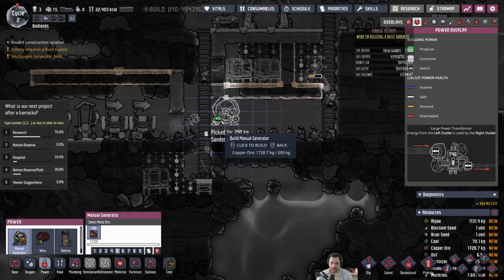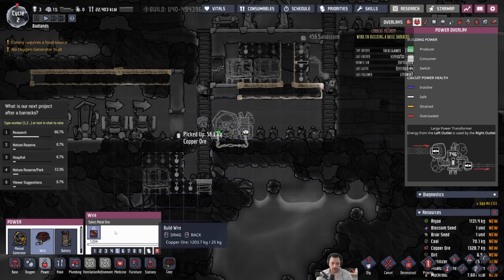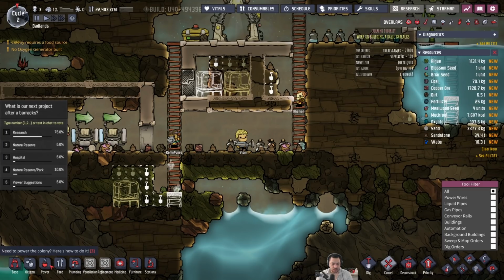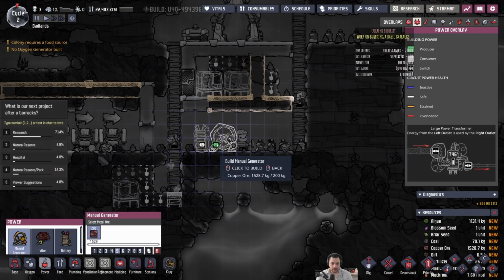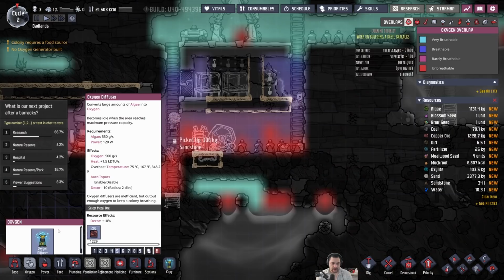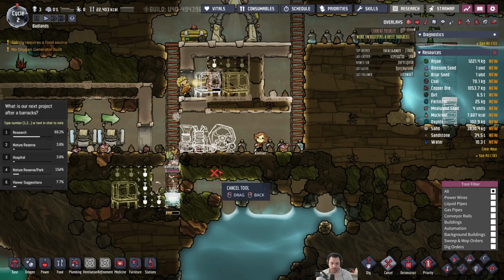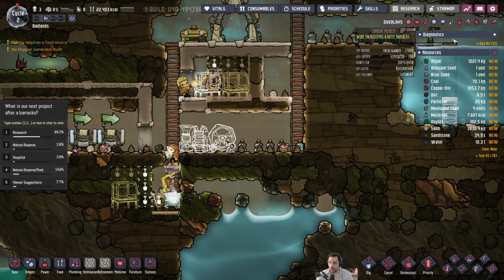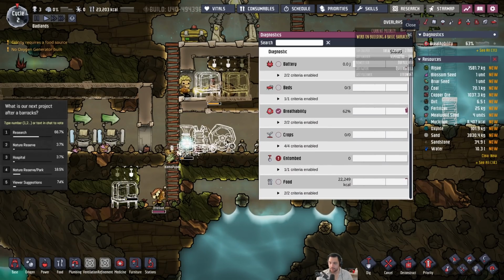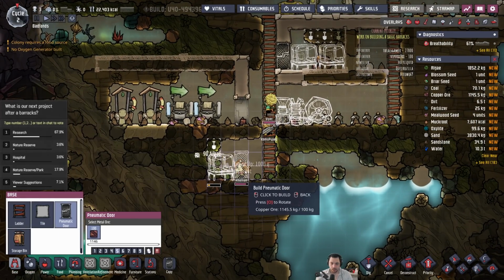So I'm going to put a manual generator here with a battery. Actually, let me nudge it over a little bit. Battery. Manual gen. And then we will have an oxygen diffuser as well. Yeah, I'm just going to make it super simple. That way we're starting to produce oxygen. Over here in the diagnostics, it's going to start to tell me about breathability, I think. Maybe. Yeah, here, breathability, it's only 63%, so it's warning me that I need to work on breathing. Or else I die.